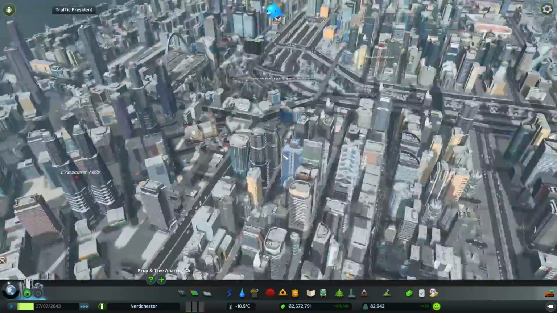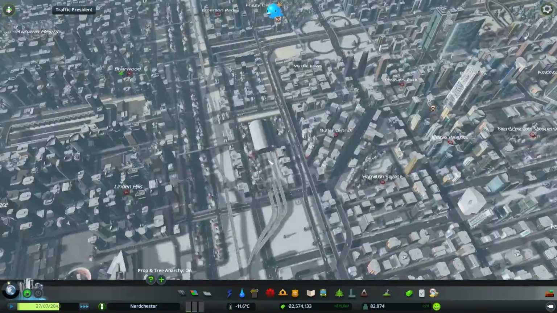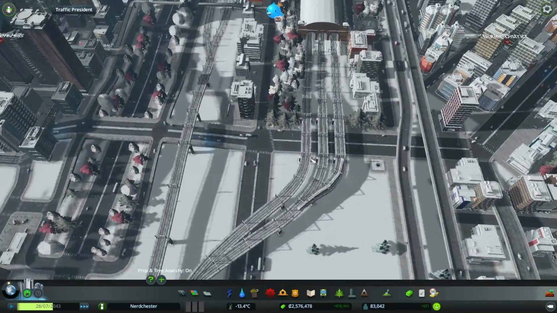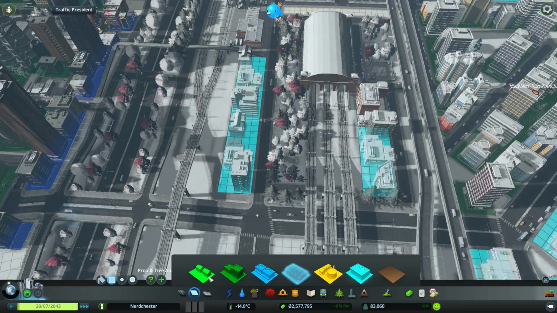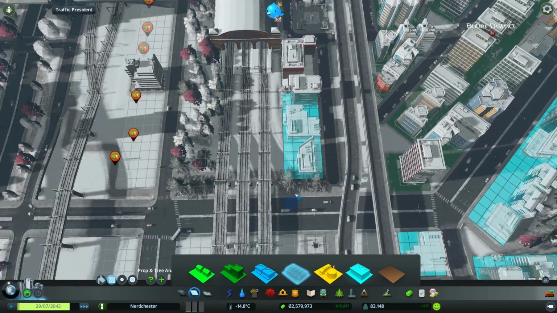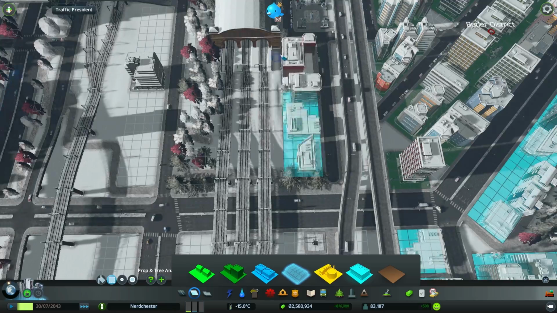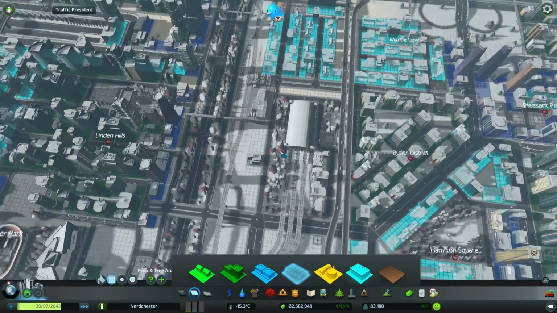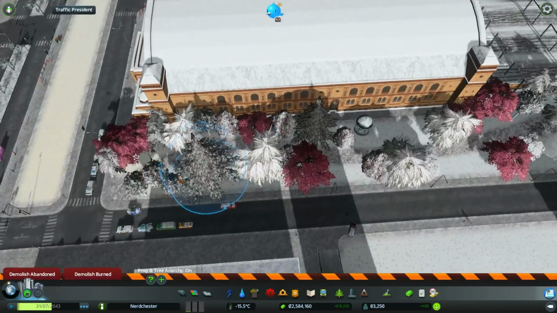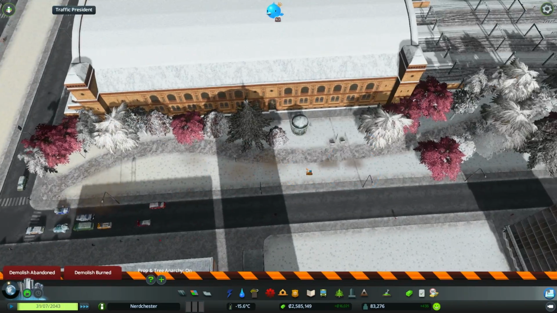But I would like to come over to the train station here, because I want to tear this apart. You might be wondering why I want to tear my train station apart, considering I've done that several times already. But basically, I just want to make it better. I want to add another station like this. It's really that simple. I just want to make a better looking train station.